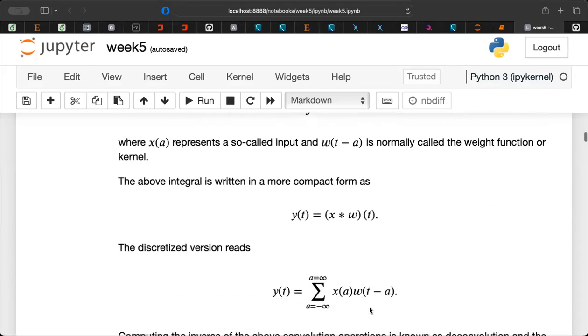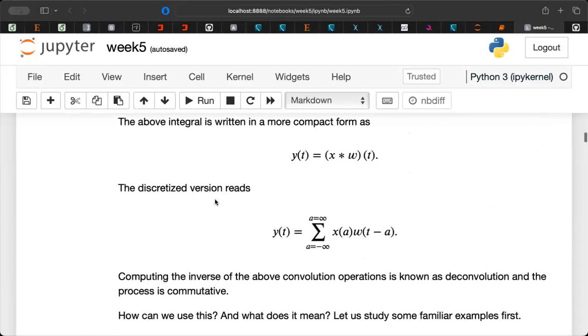So let's look at some examples. The way you would look at this discretized is simply in terms of this infinite sum here. Normally your sum will contain a discrete set of values where these x's and w's are non-zero. That means you would reduce the number of floating point operations which you need to do. But in essence, what we're going to apply now on two-dimensional objects, this is a one-dimensional object, is this mathematical operation here.